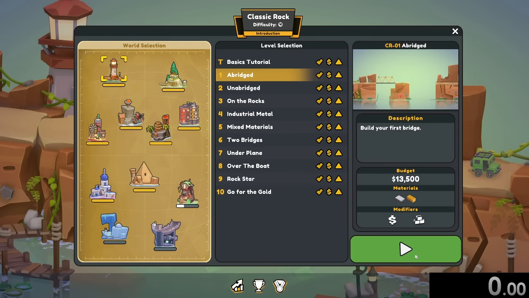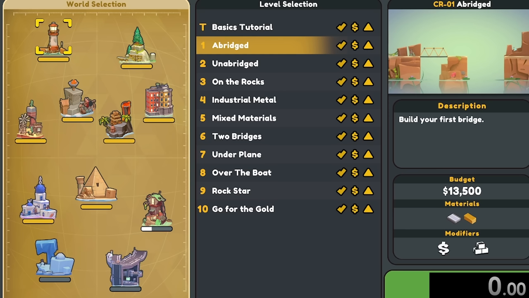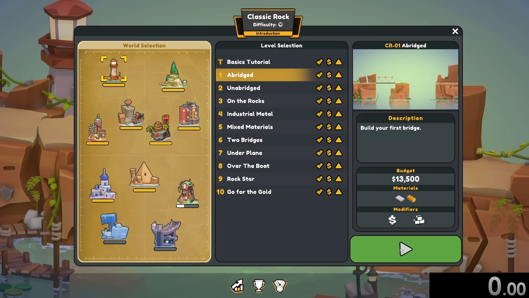I'm going to attempt to do this just first try. We'll see what the time is. Then I'm going to do some training and then we'll have a go at the end and see how much we can beat our time by. So let's get ready and let's start this thing.